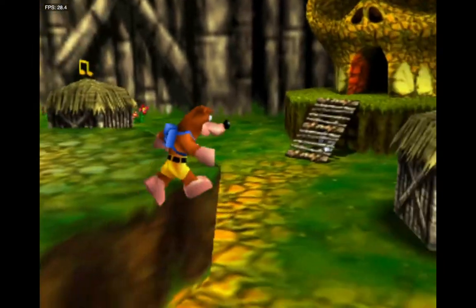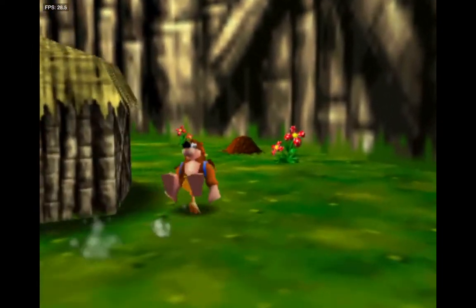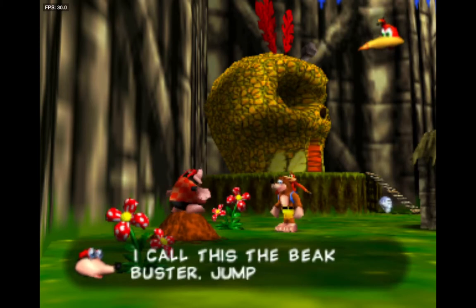I think you want to leave one. But where's any Bottles first? I got the Talon Trot. Got the eggs. But now I got the slam, the Beak Buster.